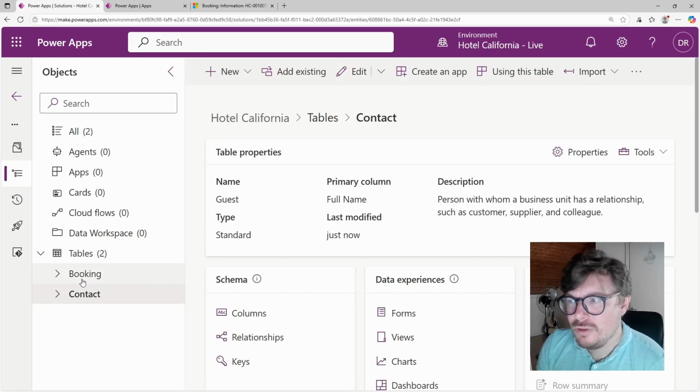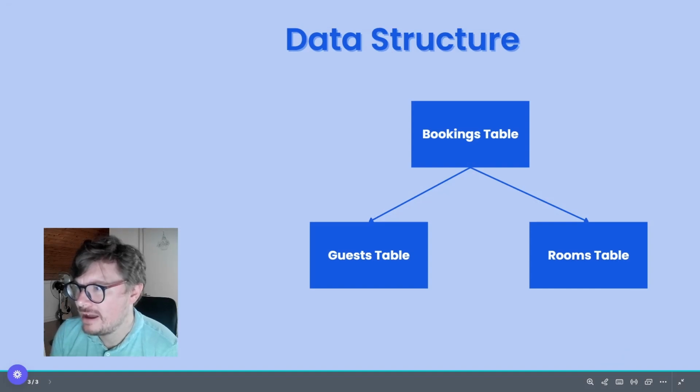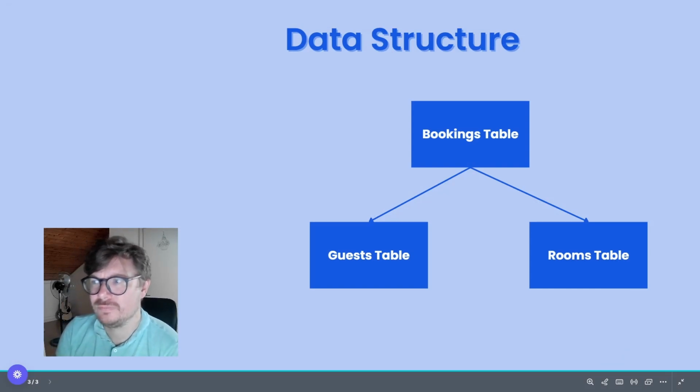Great, and then we want to have a lookup from our booking table. As you see here, we have our bookings table, and we want to look up to the guests table. In Dataverse, we have different types of relationships. We're going to go more into this in later videos.